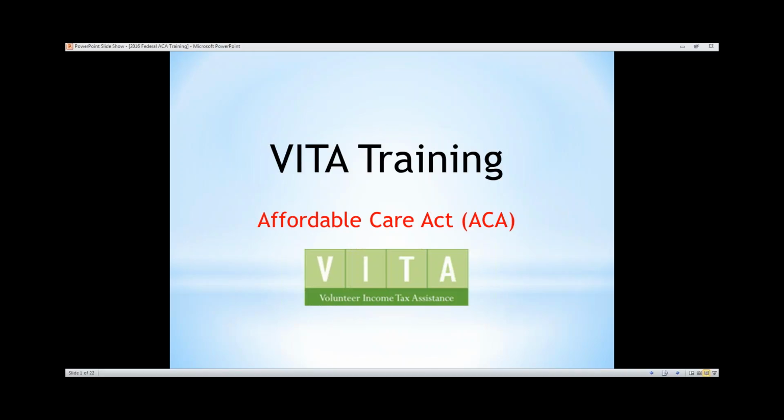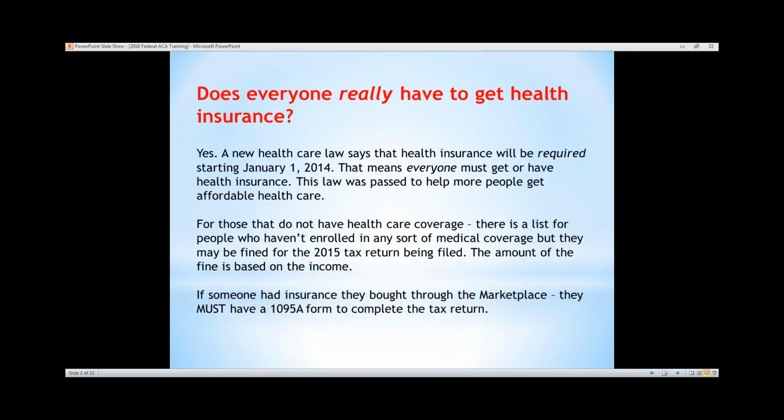and understand how it works within our tax software. So with that, I'm going to jump into the TaxWise system as well as our PowerPoint presentation. I'll be jumping back and forth a little to give you an idea of what it's going to look like when you're with a client filling out this information in the software. But I'm going to stay mostly focused on the PowerPoint presentation to cover the basic information so that we don't get too lost and too ahead of ourselves. So I'm going to jump in.